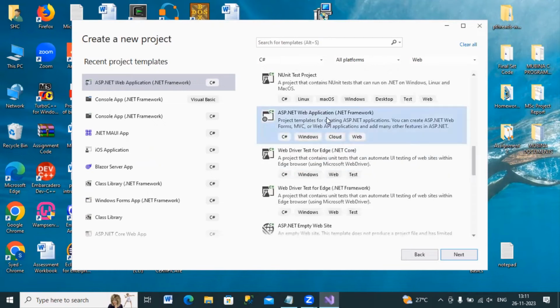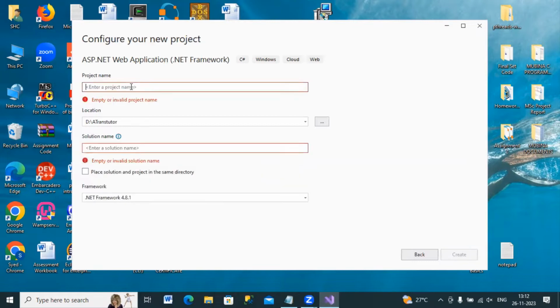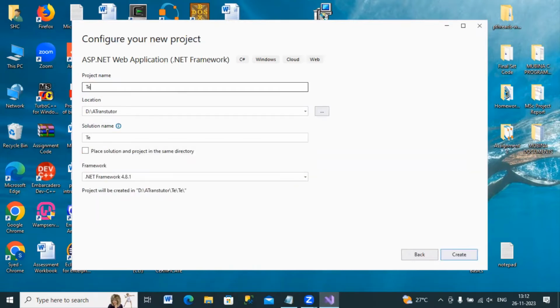So here is ASP.NET Web Application .NET Framework, and the language selected is C#.NET. Once the selection is done, click on the Next button. Now give a suitable name to your application.